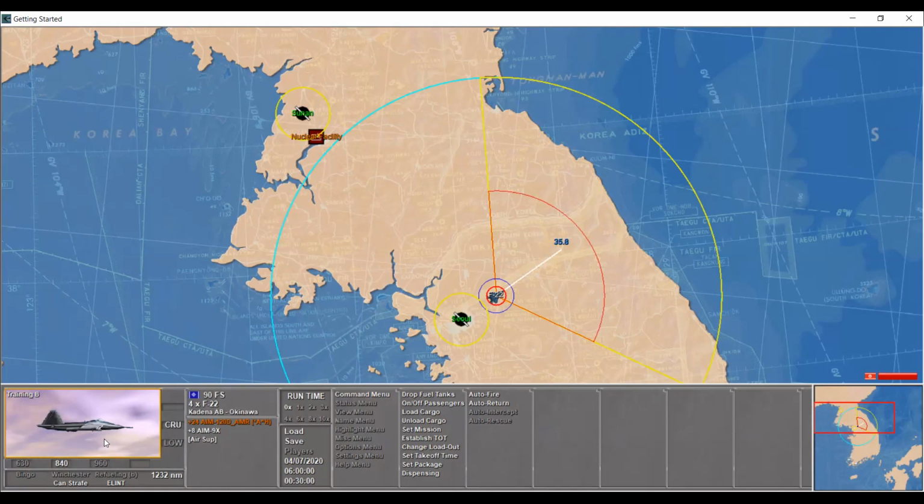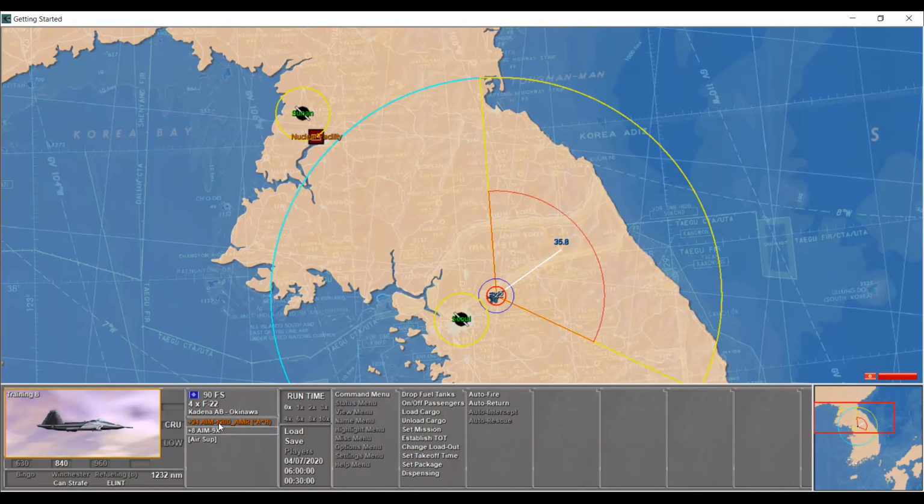That's our top speed. And down here, this 1232 nautical miles is the distance we can travel before we have to refuel. And over here, bingo, Winchester, refueling. These all indicate certain things about the status of the aircraft. Bingo fuel just means you only have enough fuel to get back to base, so you need to return immediately. Winchester means you have no weapons left, and refueling means you're in flight refueling with a tanker. There's a tutorial on how to do that as well. That may or may not come up in the scenario.